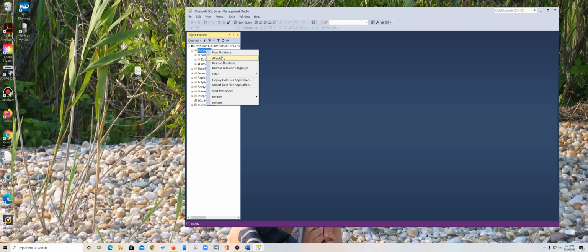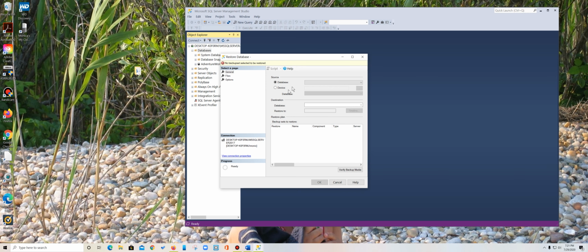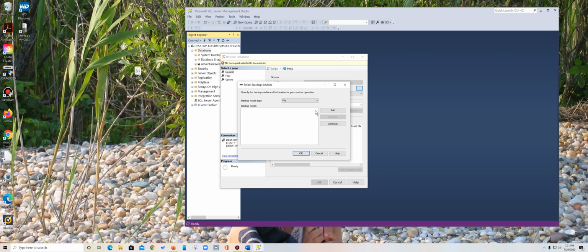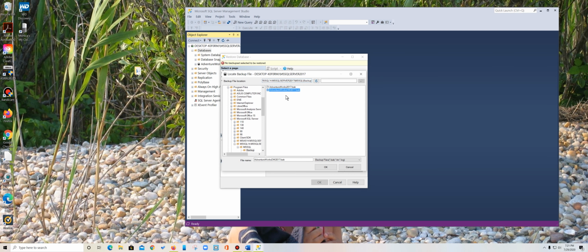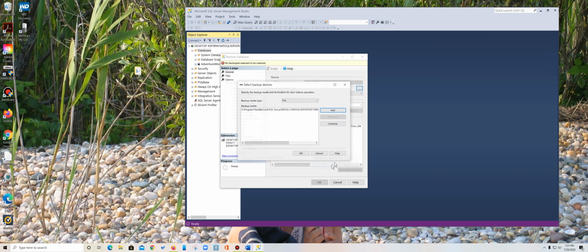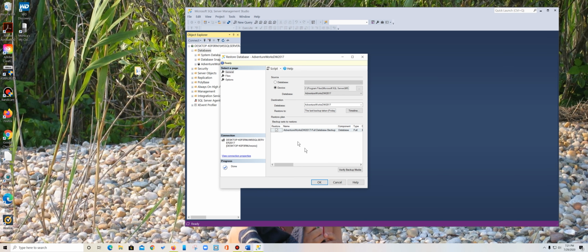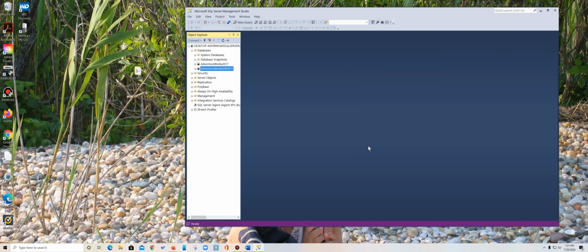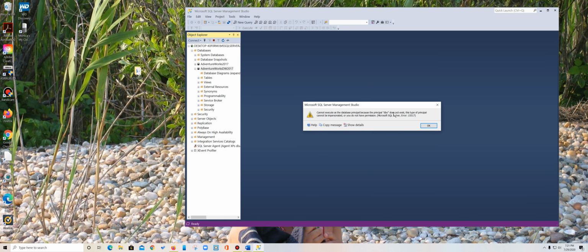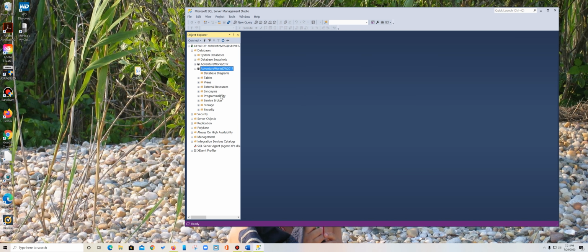So I'm going to restore. I'm going to go to device again. I'm going to add, and here I'm going to add my DW 2017. Okay, and I'm going to say okay. And perfect. So here I'm going to open this one. But if I look here, it says cannot execute. Oh, something went wrong. The reason it cannot be executed is this: I would like to see the diagrams here, but they don't allow me to see. The Adventure Works doesn't have a diagram, but that DW does.